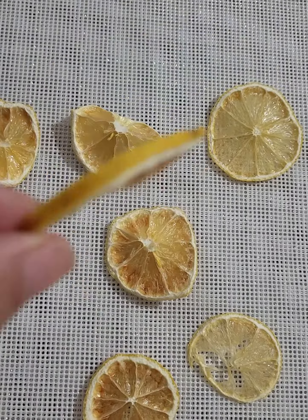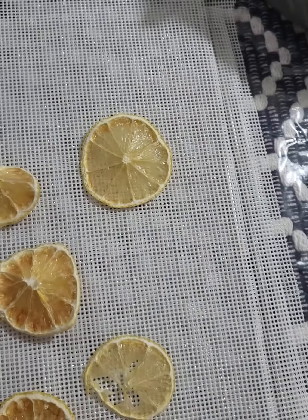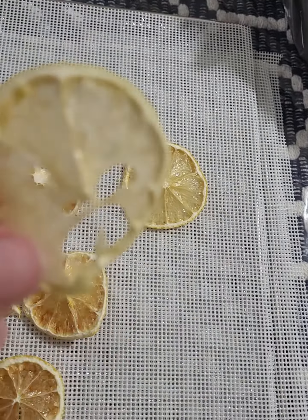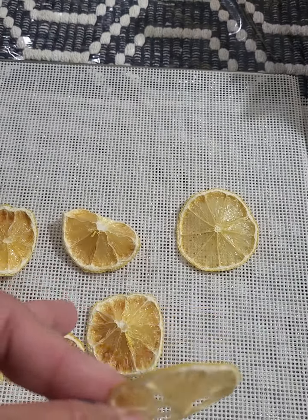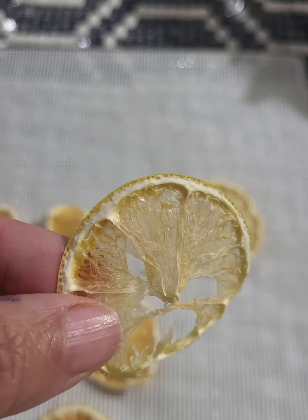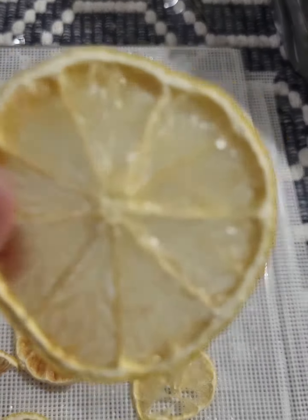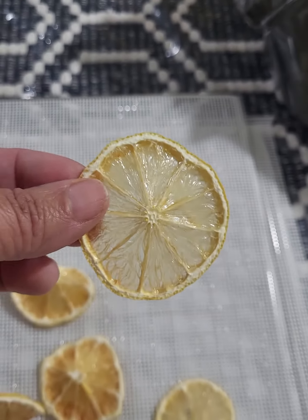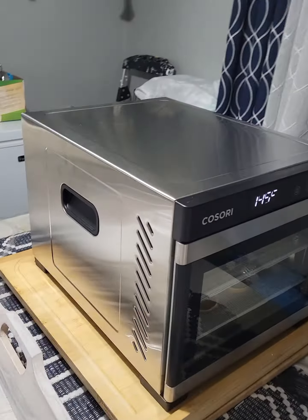They're not brown — well, that one is a little bit brown. But they're still excellent, beautiful, awesome. I have four trays. I'm just showing you what they look like. Now I can put it on my tea. So if you want to continue, you have a great investment in the dehydrator.